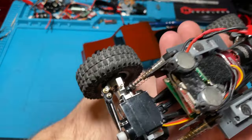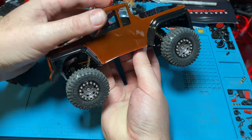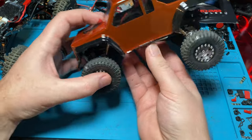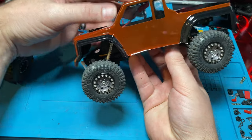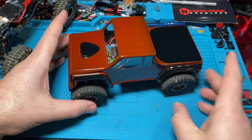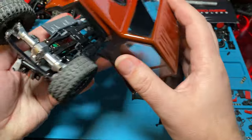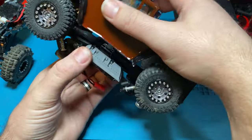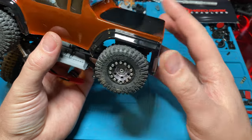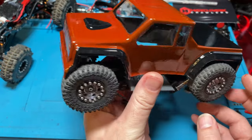What about a mag slider truck? It's as low as it'll go on the front because of the body mounts we have. Definitely needs to be lower in the front. You could suck this guy down in, that'd be sweet. Definitely have to chop the rear, make some space. That's a cool body, guys. That is a super cool body.